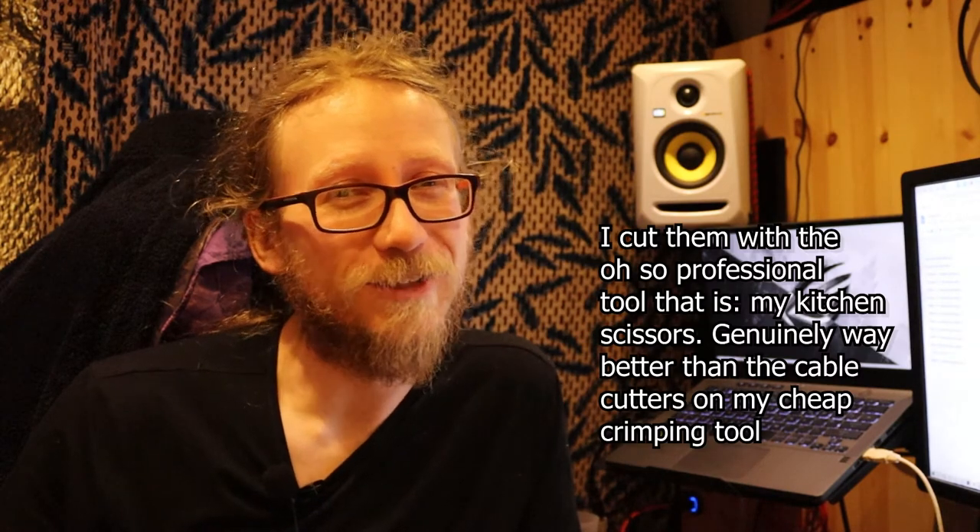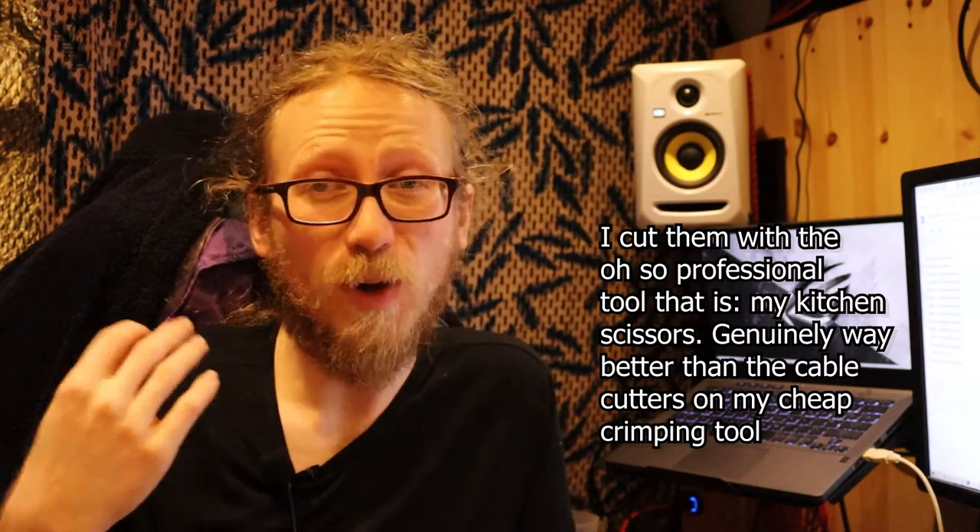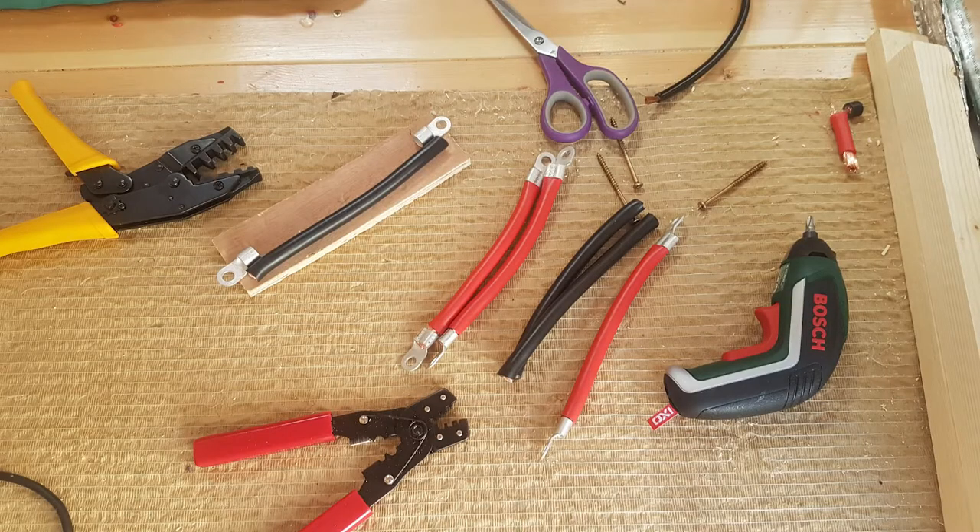So I just started assembling it, started cutting lengths of cable. They're quite difficult to measure how long they need to be — there's a certain amount of guesswork involved — but actually it was all fine; I don't think I made any mistakes in terms of cable length. The inter-battery cables were a little bit longer than they needed to be because I was paranoid about making them too short and wasting cable, so they are a little longer than needed, which is maybe something I would change if I redo it.